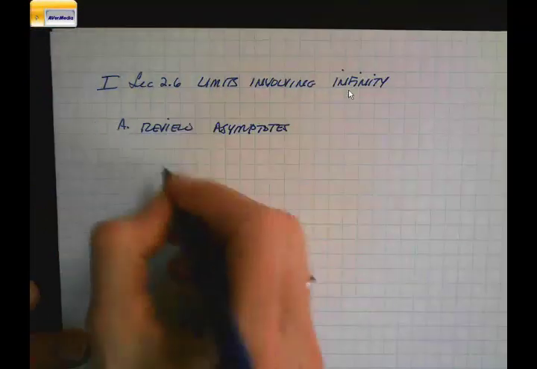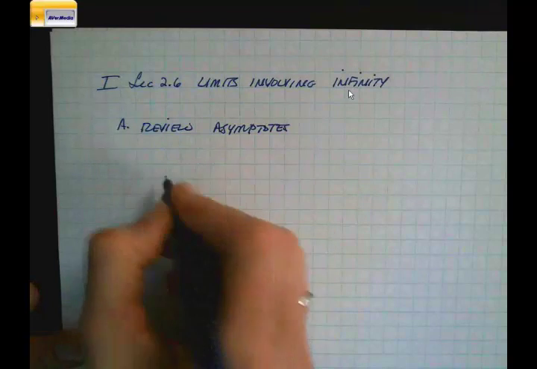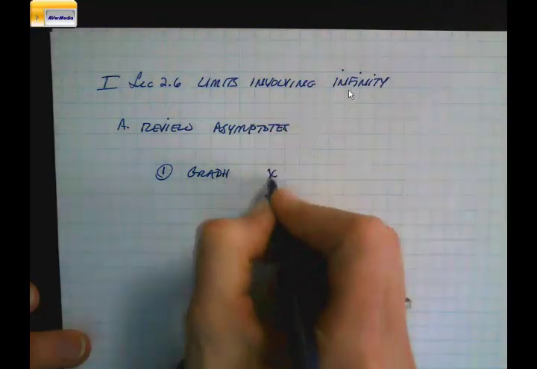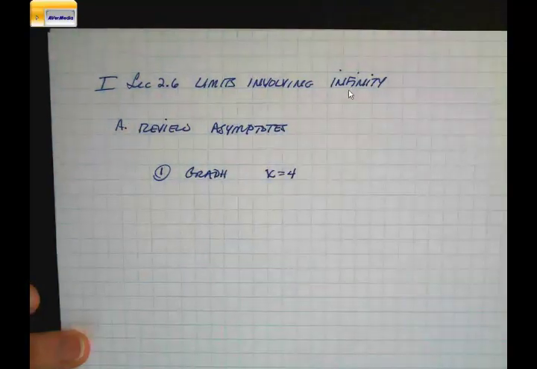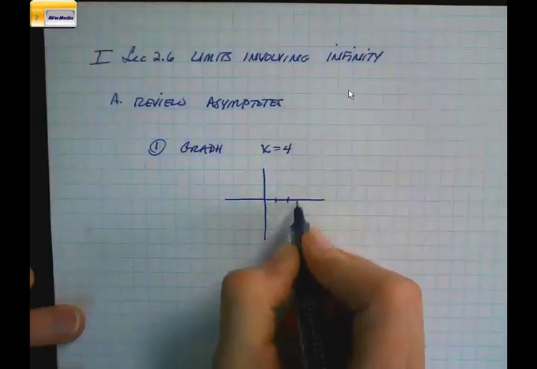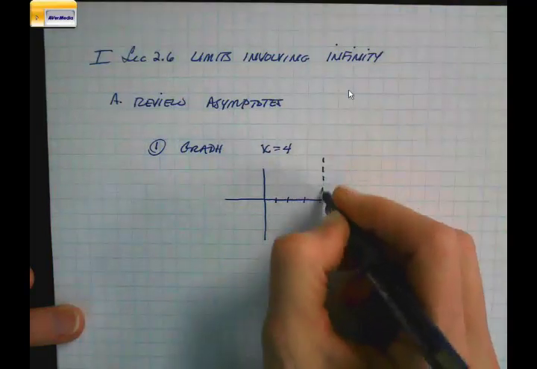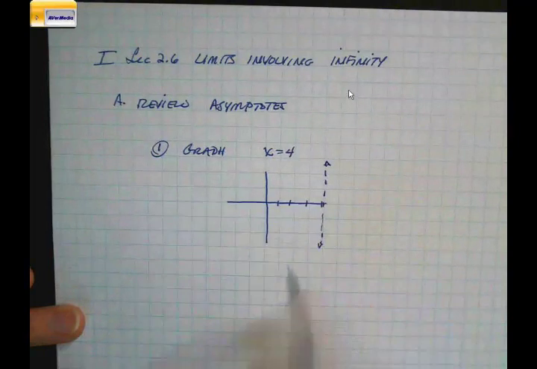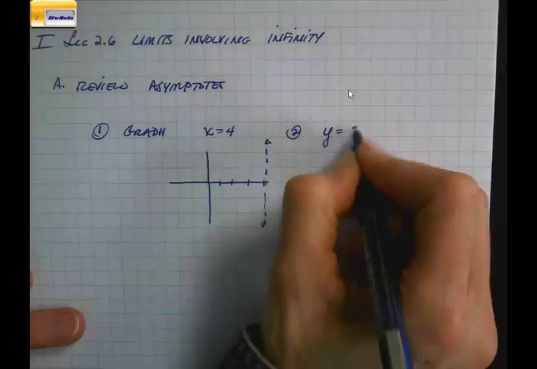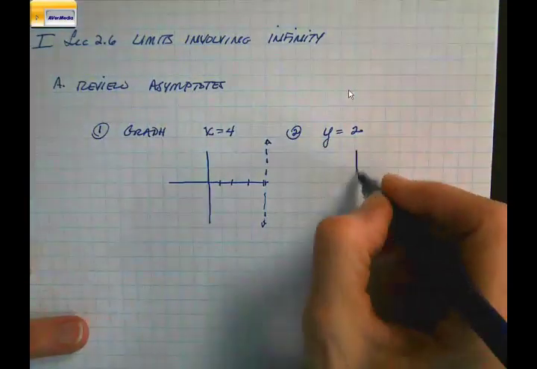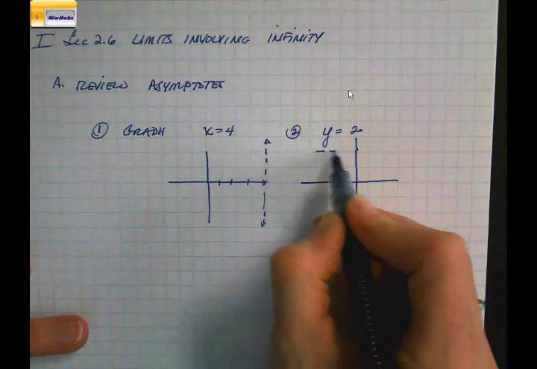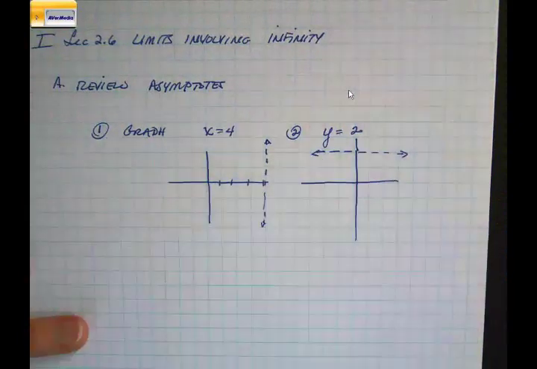Now, also, with a little bit of concern by some of the expressions on your faces off and on so far this semester, when you have to graph a line, if it says x equals a number, this is a vertical line, right? You're over here 1, 2, 3, 4 units, and that is your vertical asymptote. So if it says x equals a number, that's a vertical line. If it says y equals a number, like y equaling 2, this is your horizontal line. And you have to be extremely capable of this before we start talking about all these asymptotes. So y equaling 2 is the horizontal line up here.